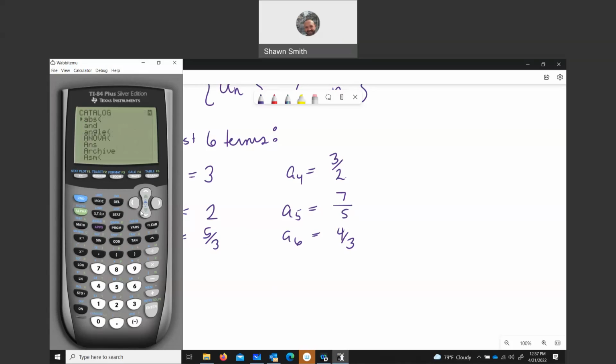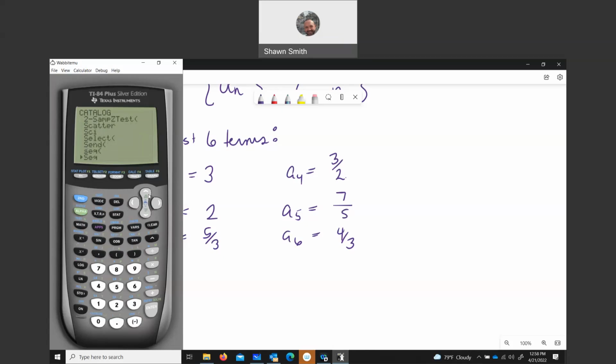And everything's in alphabetical order. So if I start with the A's, I have to go all the way down to the S's. So I can go up and start with the Z's and backtrack. It's a little bit quicker. Or you can actually hit the alpha, which was already locked, and hit the S. The S is in green. It looks like it's right here, LN. Yes, okay. That brings you straight to the S's instead of scrolling all the way down. So that's a little shortcut. But you can scroll all the way down or scroll up. We want to go to SEQ.